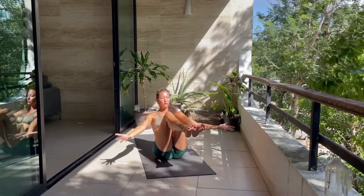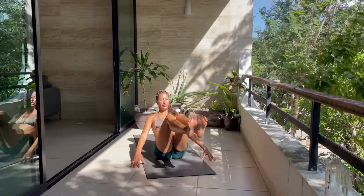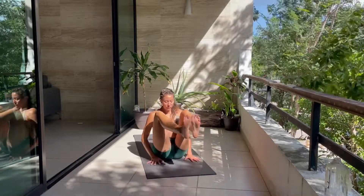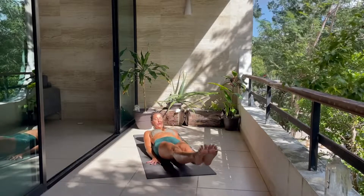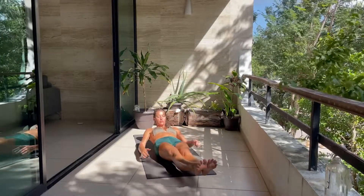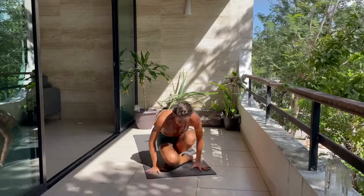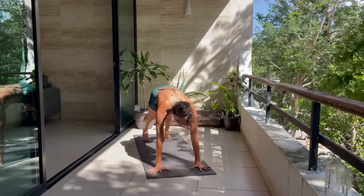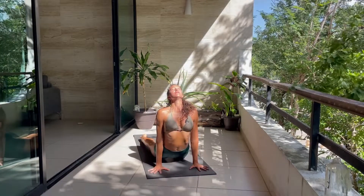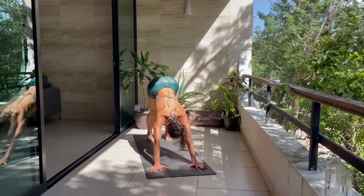Sitting up nice and tall — don't round your spine, lengthen up. Hands to the floor if you need them there. Inhale up, exhale down. Three. Two — reach and squeeze, long legs. One and hold. Three — press the big toe mounds in. Two. Inhale up. Cross your ankles, plant your hands. High plank, low plank. Inhale up, exhale back. One breath in, one breath out. Draw back, high to tiptoes, look forward, bend your knees and pause.